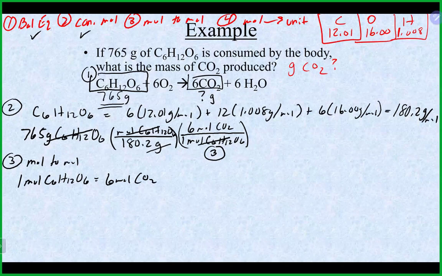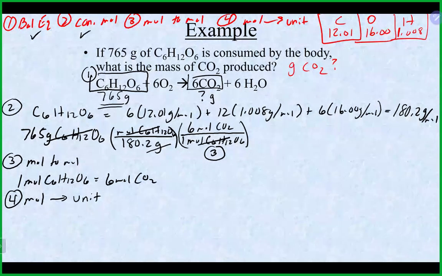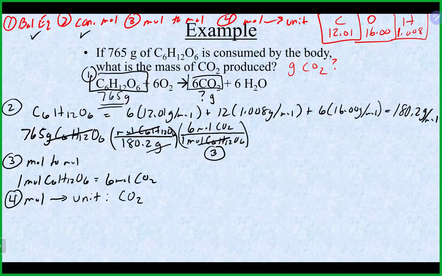But again, we're not looking for moles. We are looking for grams. So we do have to do our fourth step, which is take those moles to some other unit. And again, at this point, we do want to remember that we have now used stoichiometry to convert to CO2. So when we use the molar mass, we do have to calculate the molar mass for the correct thing, which in this case is CO2. And that would get us 12.01 for our carbon, plus 2 times 16 for our oxygens. It's going to give us 44.01 grams per mole, which again, we're going to use in our conversion factor.